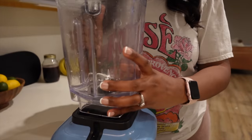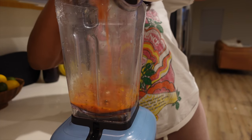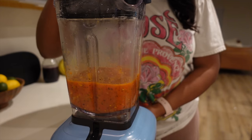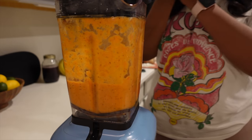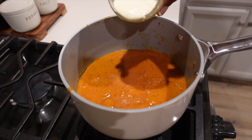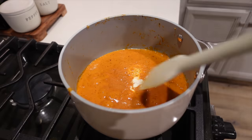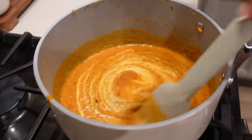All right, so I rinsed that out. And now I'm gonna add in the tomato. That should be good. And now I'm gonna add this back in the pot and pour some of the cashew cream sauce. Let me get to mixing because this stuff is bubbling. All right, and I'm gonna cook up a quick grilled cheese, and this is dinner.